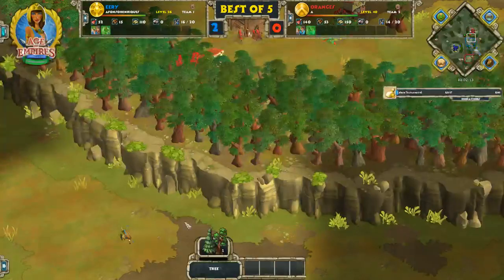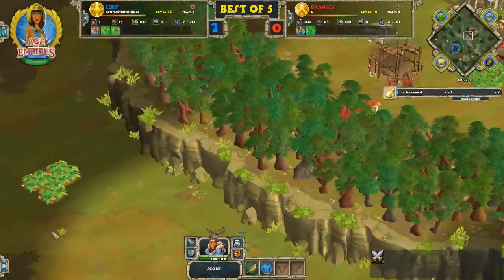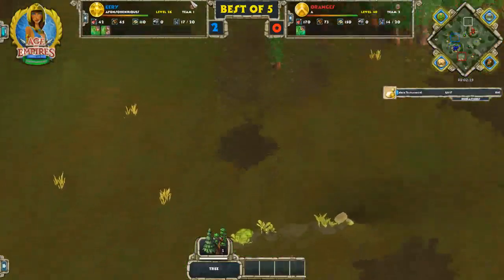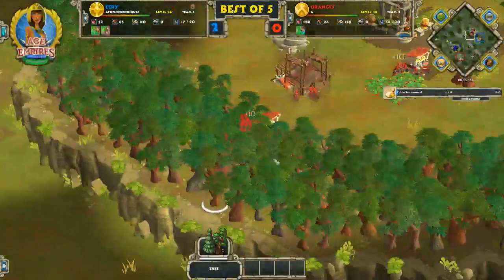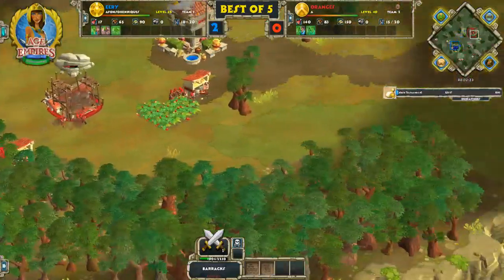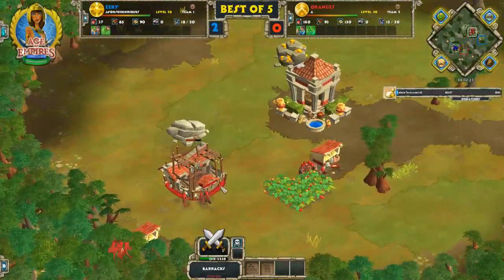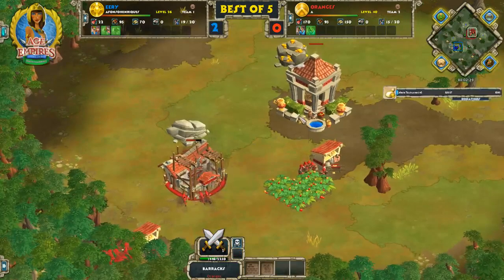Yeah, I'm not gonna be surprised, especially with Norse. I know it's gotta be going through Eery's head like, hey, there's his wood line. It's gonna be pretty easy for that Norse infantry to throw down a couple guard towers here. We do see the barracks being built by 3 villagers for Oranges.